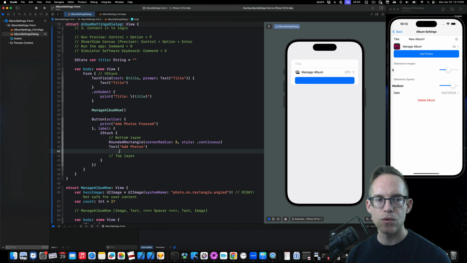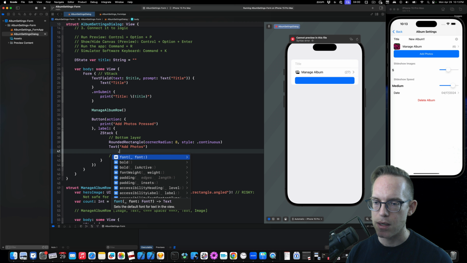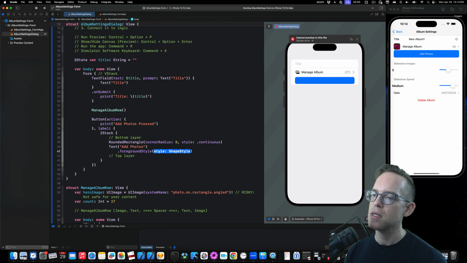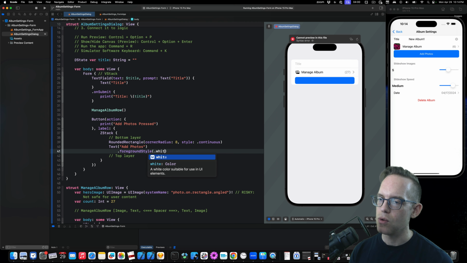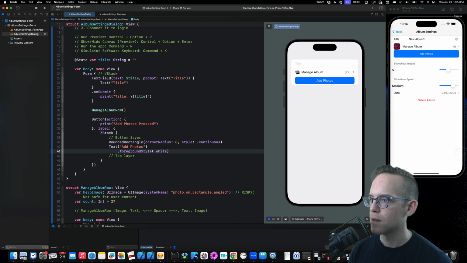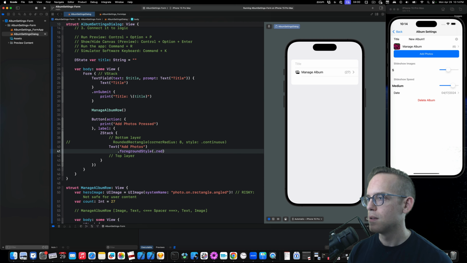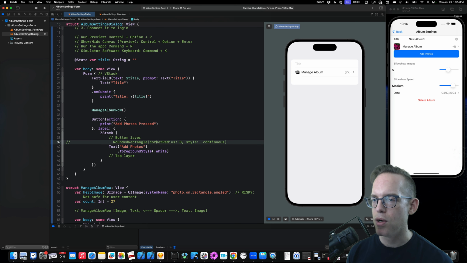So we need to modify this, and let's use that style. So foregroundStyle is the new attribute to use in iOS 17. And for this, we're just going to go with a white color. So Add Photos. Interesting. So Apple's doing something smart here.